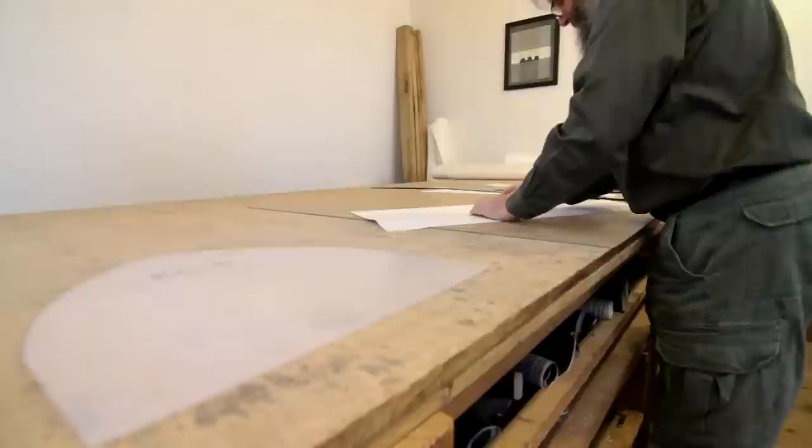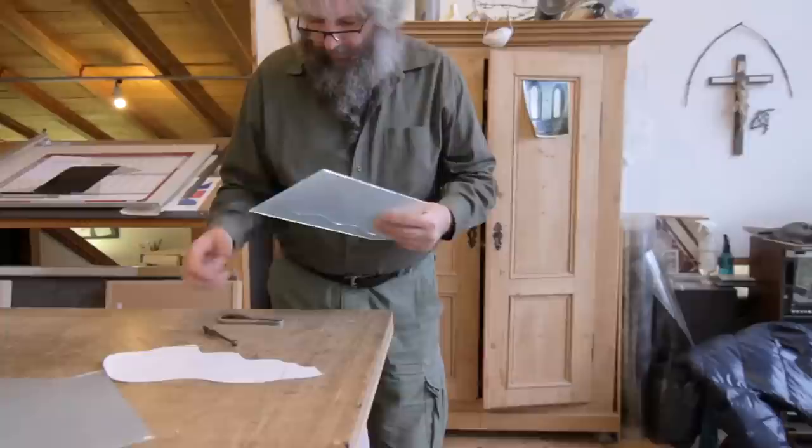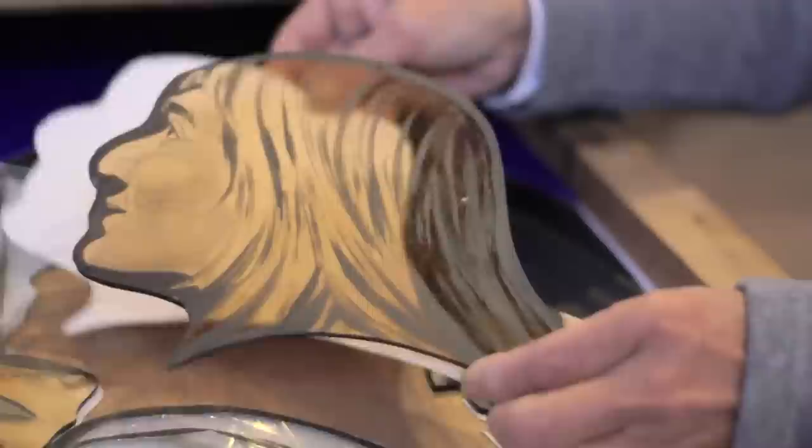What's unique about this studio is that they work with different fine artists as opposed to a lot of North American glass studios where they have in-house artists. Artists of any media can come here and they don't have to have experience in glass, but they can come here as a painter or sculptor or any kind of artist, and Norbert will work with them to create a piece of glass art. The work itself is really beautiful and it advances the art of glass.